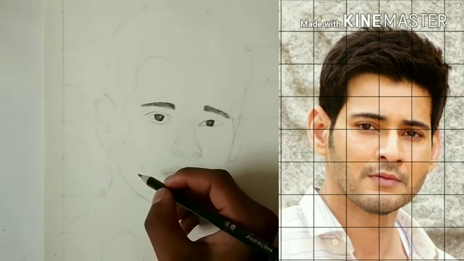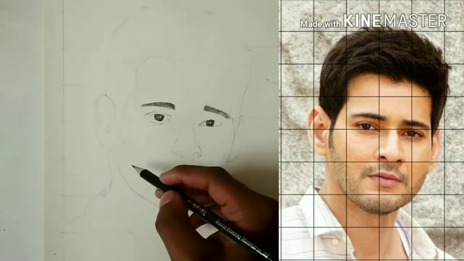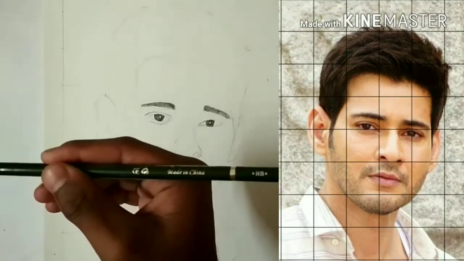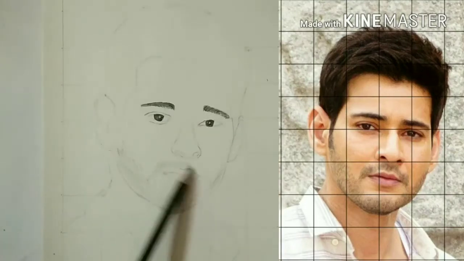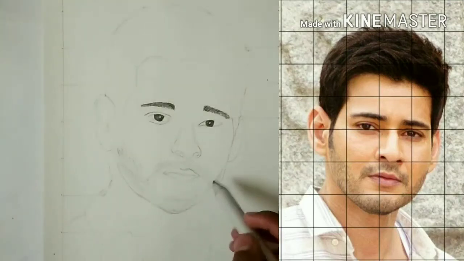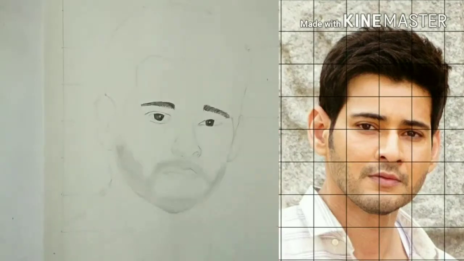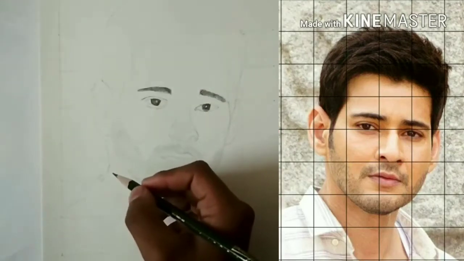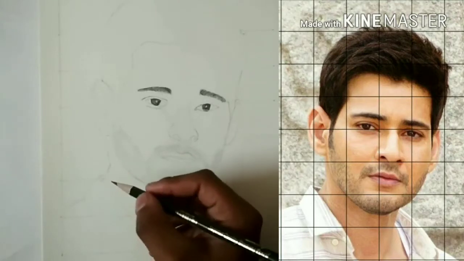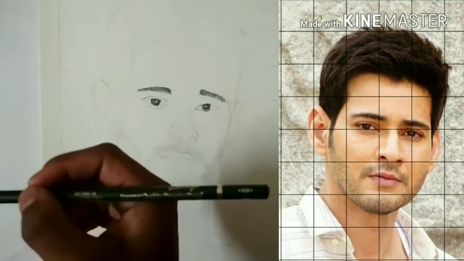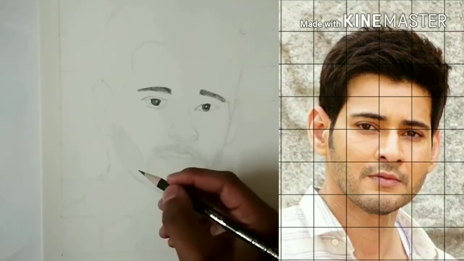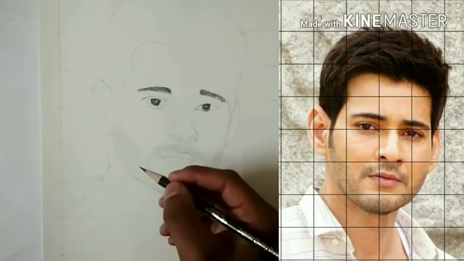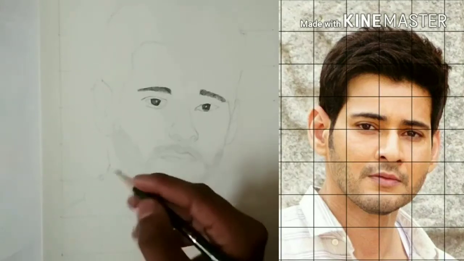Now drawing beard and moustache. Before you start drawing, take a light pencil HB and shade the region and blend it. This is a bit complicated task, so be patient while drawing. Use a sharpened HB pencil and 2B pencil and draw the hair from left to right and bottom to left. Use HB for lighter areas and 2B for darker areas.